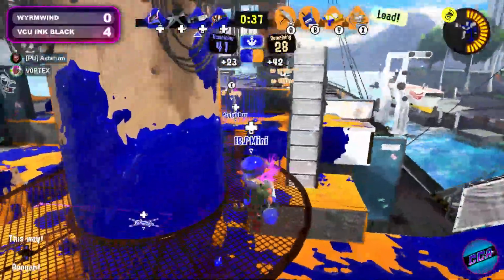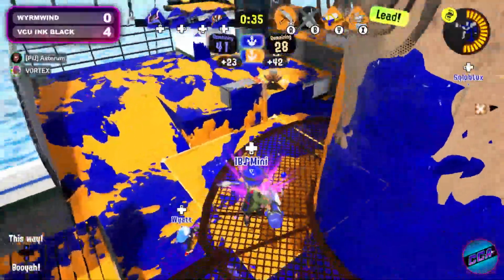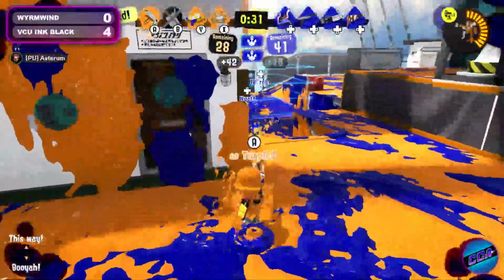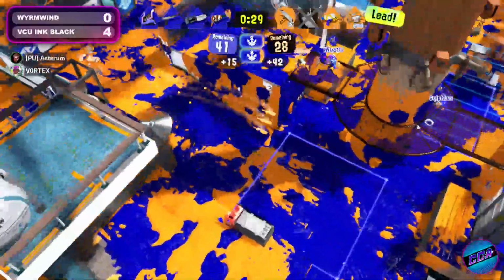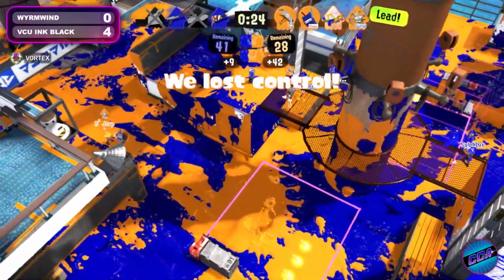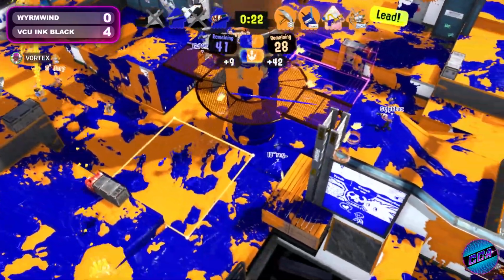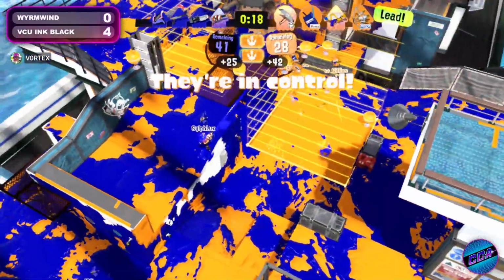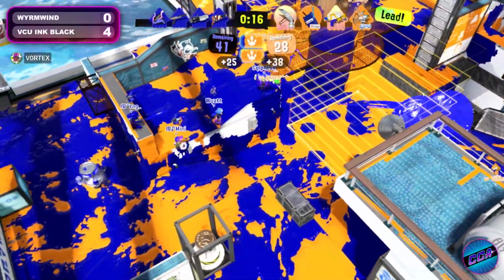Just only 30. Zone hasn't flipped yet. Get zone. They just realized. There we go. Hit zone. Any zoners? Any zone painters? Oh my god. And already some really nice picks coming on the side of Wyrmwind to get Ink Black back out of control. And that zone's really close to flipping. There it goes. They have a zone flip once again.